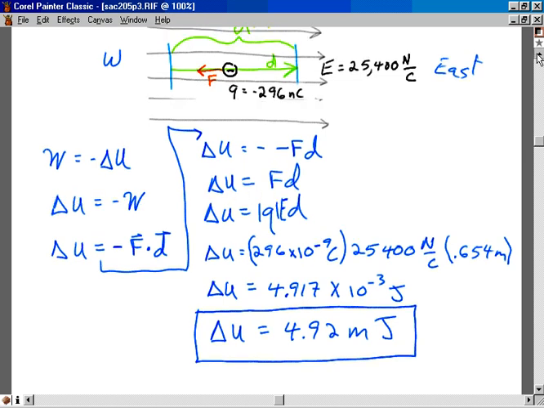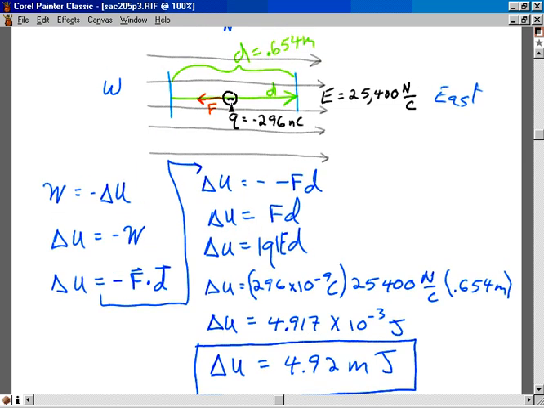Before I stop that one, I want to address the question, why would the thing ever move rightward under the influence of a leftward force, if we're looking at it from above, or why would it ever move eastward when there's a westward force on the particle? One, there could be another force not shown. Maybe somebody's got a hold of that charged particle, or it's on the end of a glass rod and they're just applying another force that's not shown. Or if it is a free particle, it could simply have had an initial velocity in that direction.